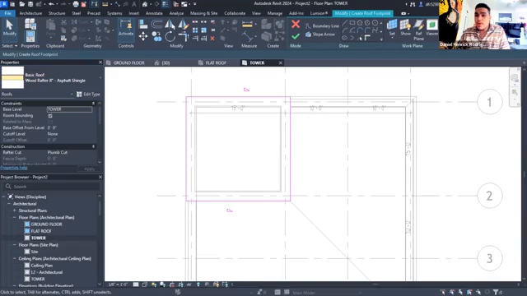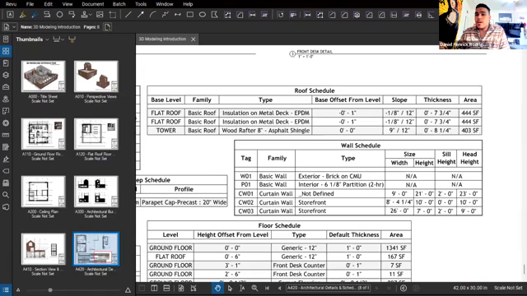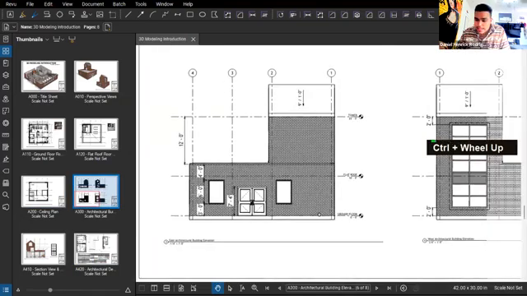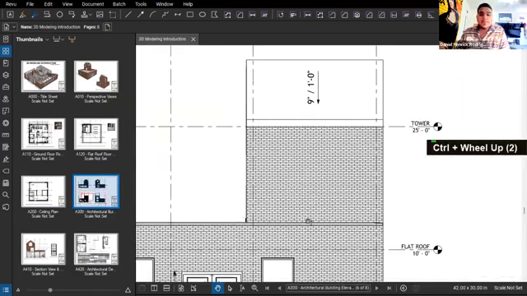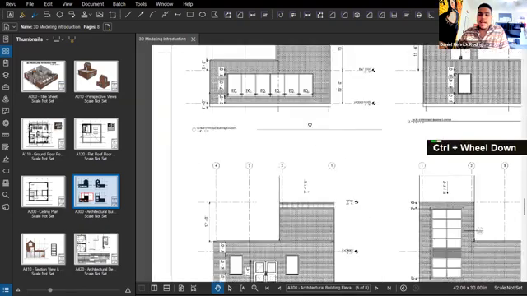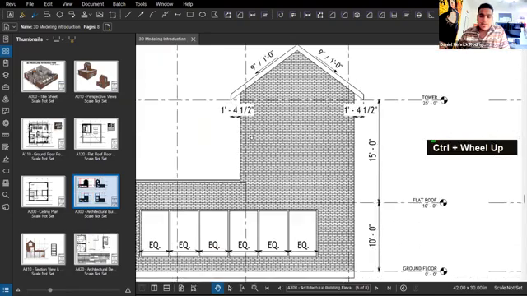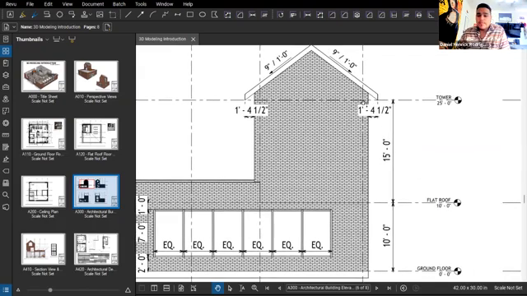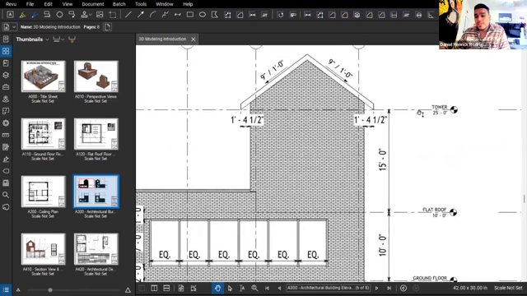And then one thing that's very important here that can be tricky and you have to pay attention to is, if we look here, right? If we look at the east and the west, the roof perfectly lines up with the tower. So the sides that don't have a slope perfectly line up with the tower. The sides that do have a slope have an offset. They go out of the building, right? They have that overhang. And in this case, it's not using the overhang tool, which is also an option. It is just a distance. Because it still starts at the tower level, it still starts at 25 feet, but it starts a foot, 4.5 inches away from the wall.